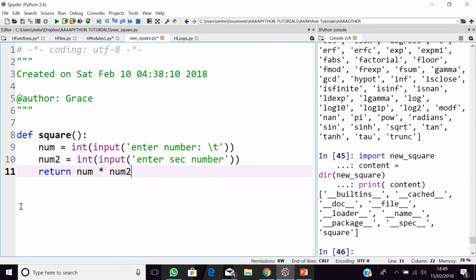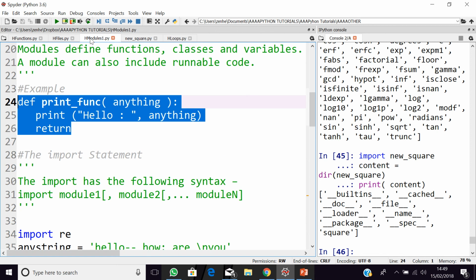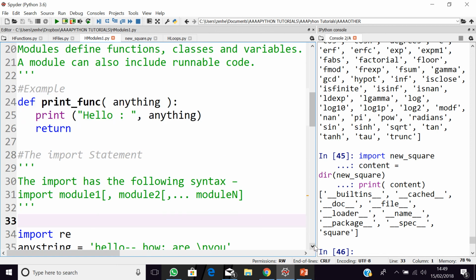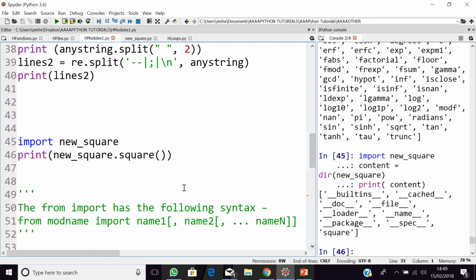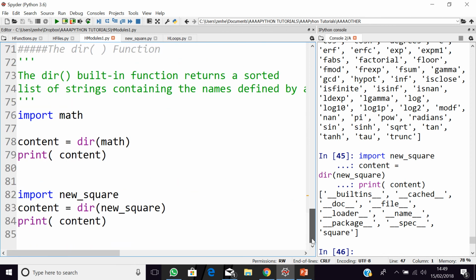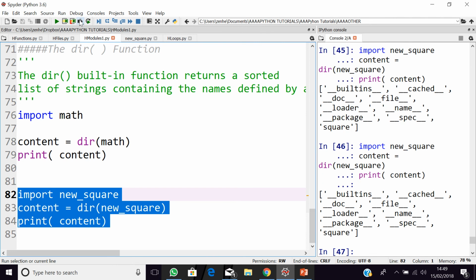So now we have two functions here. So let's see how it works now. We have to save this. So now that I've saved it, let's see how it runs, by calling the same directory again, the directory of new square. Let's call this new square directory again. Is it here? No. That should be at the end. Yes. Let's call this directory again. Run it again. So now we have square and print func missing.